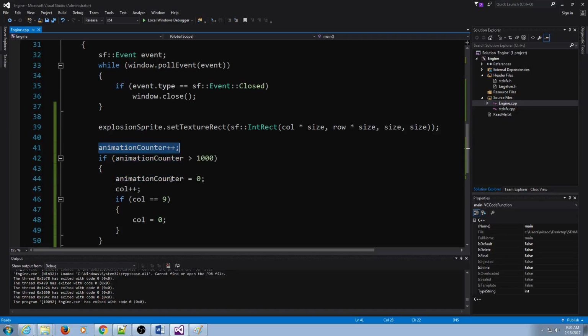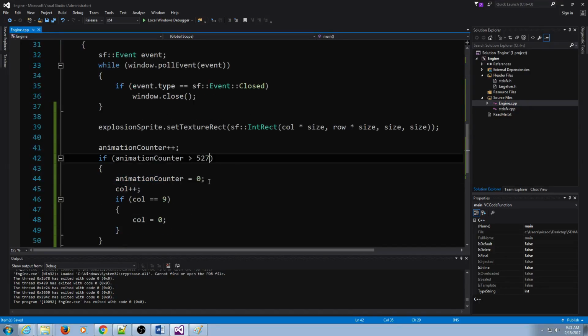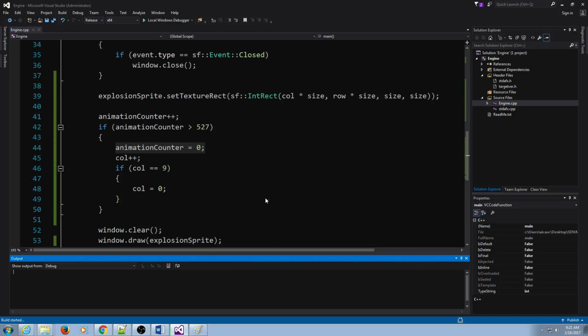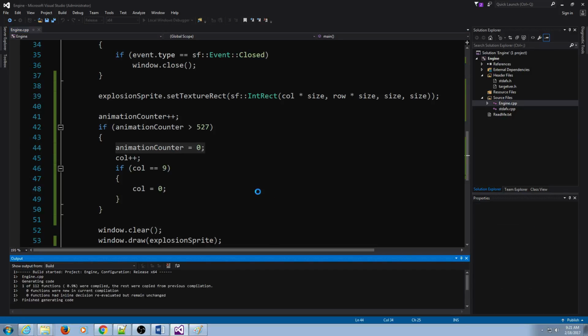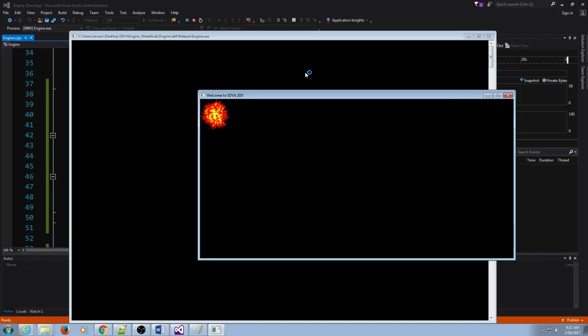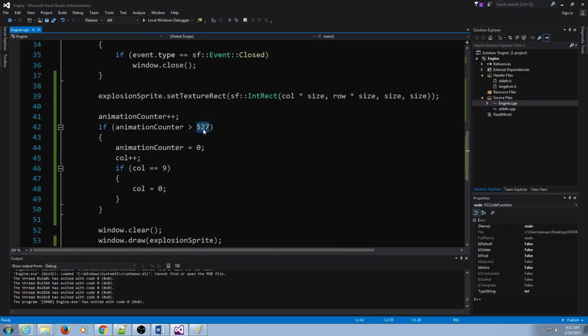This is one way you can do this. I can literally just have a variable that just counts up to 1,000, or whatever number I want. I don't know, 527. It doesn't really matter what it is. But basically, this value is going to count up to 527. Then this if statement is going to go true. It's going to immediately set this thing to 0 and then reset my animation. So you guys can see it's doing the same thing, but without my logs here. But at least it's animating the same. Looks like my counter is a little bit too high. Maybe I do 100 here.